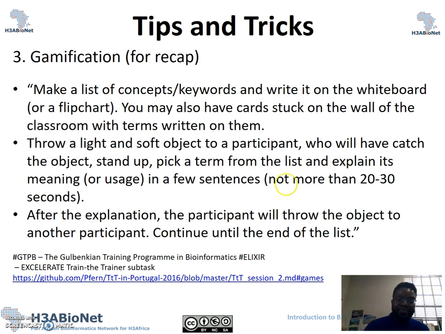Again, I didn't make this up. I found this on this URL that you can follow if you want to know more about the Gulbenkian training program in bioinformatics, #Elixir. So an example of a soft object is this stress ball that won't hit anyone if you were to throw it at them.